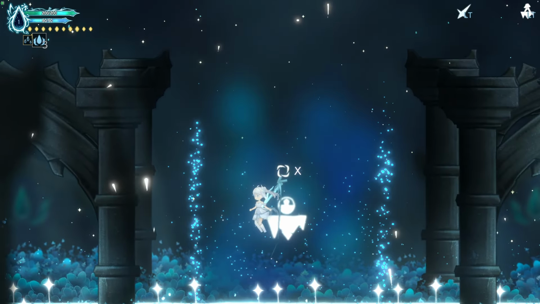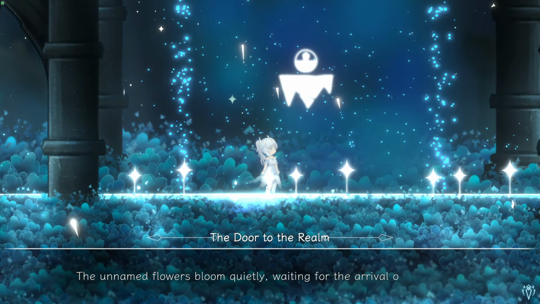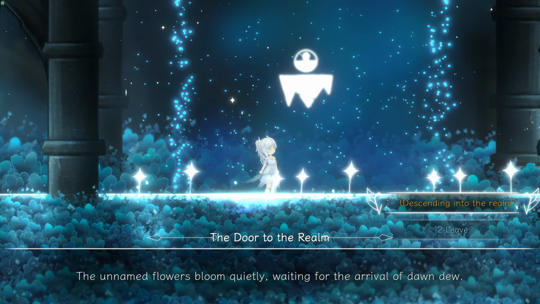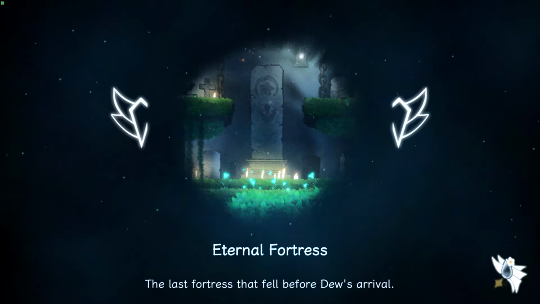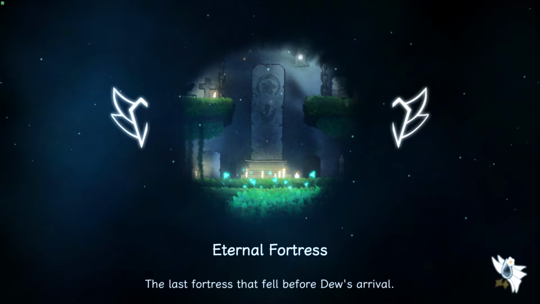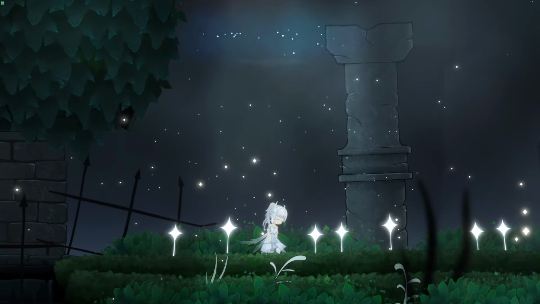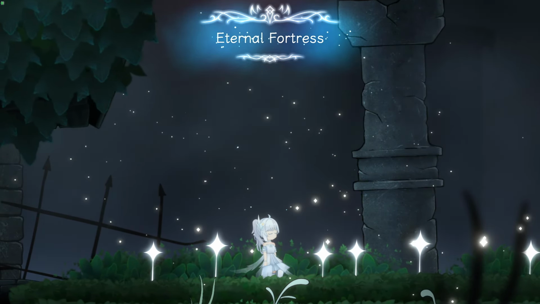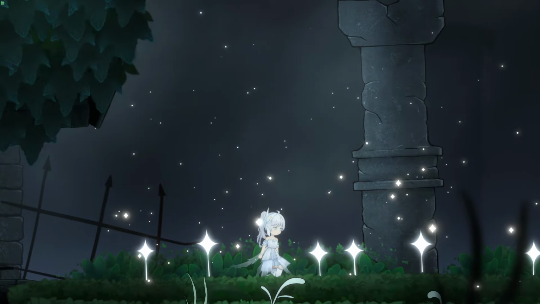Let's look around. The door to the realm. The unnamed flowers bloom quietly, waiting for the arrival of Dondu. Descending into the realm. Eternal Fortress, the last fortress that fell before Du's arrival. Eternal Fortress. She looks so sleepy.